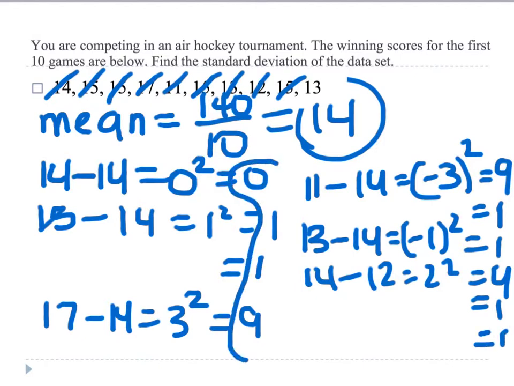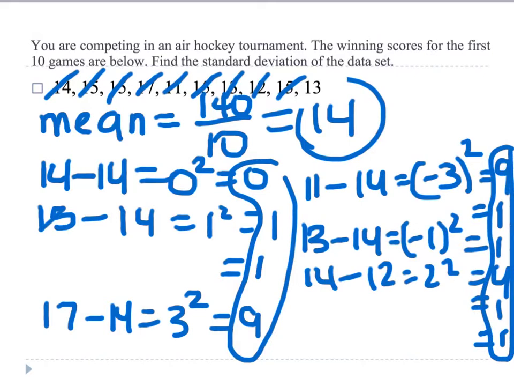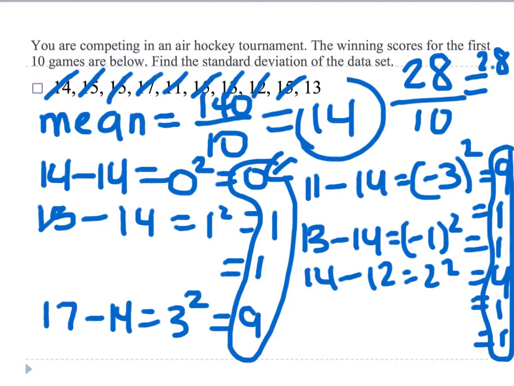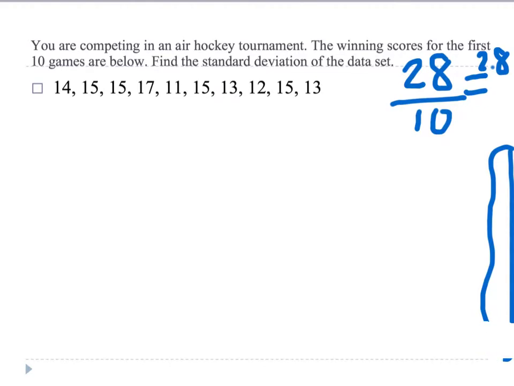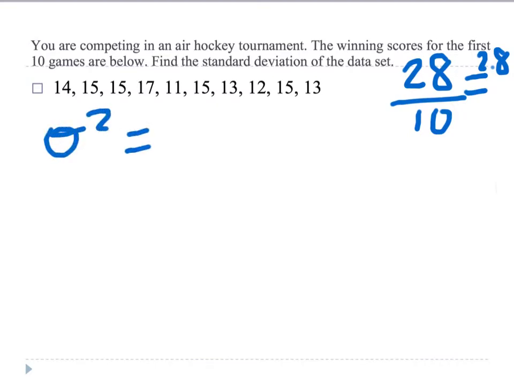So we take all these numbers and average those numbers. We add them all together and we get 28. There are 10 numbers, including the 0 here. There are 10 numbers that we calculated, so we divide it by 10. And we get 2.8. Okay, let's erase some so that we can have a clear screen. Okay, so our variance, which is sigma squared, is 2.8.